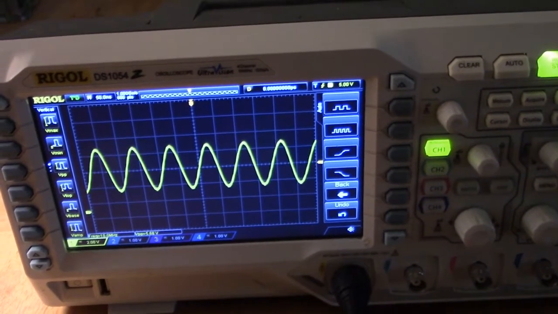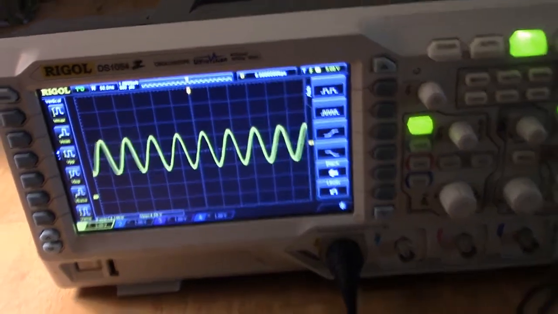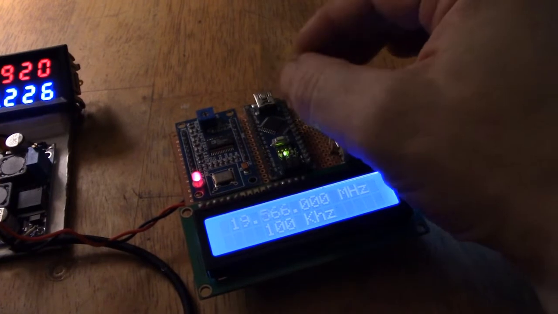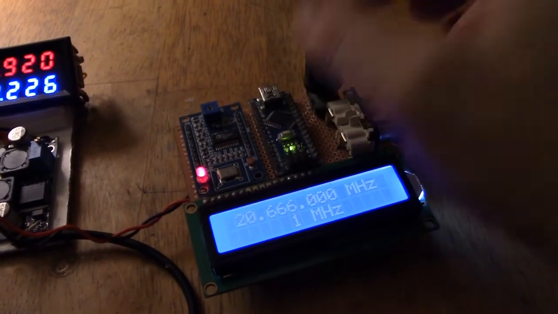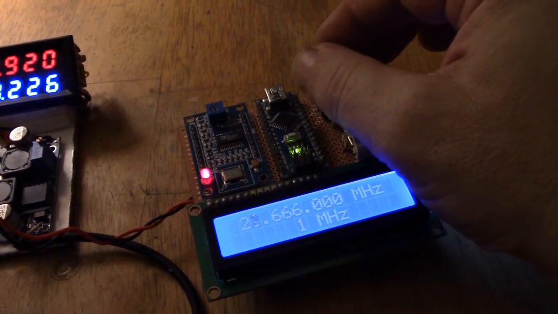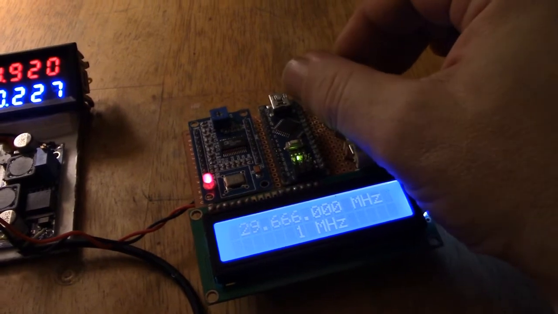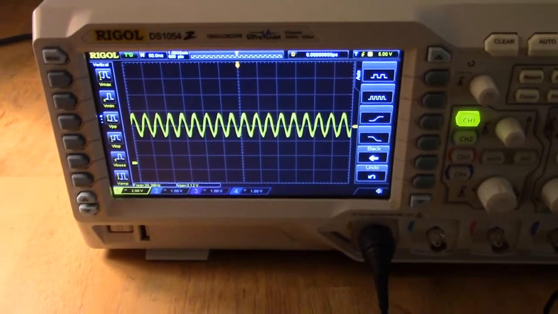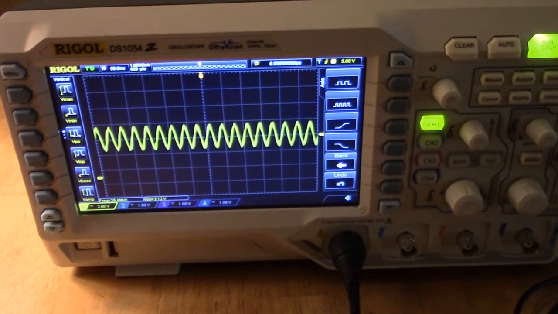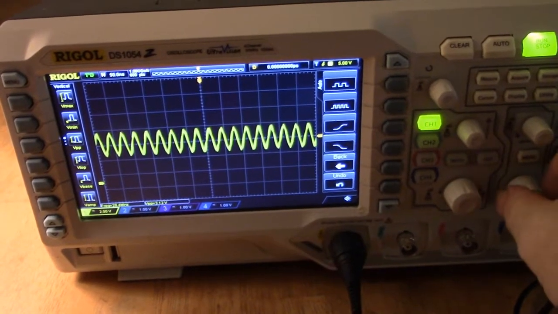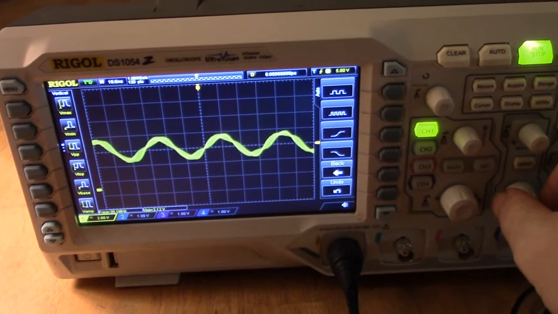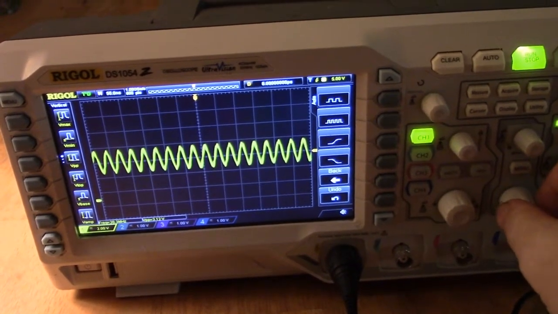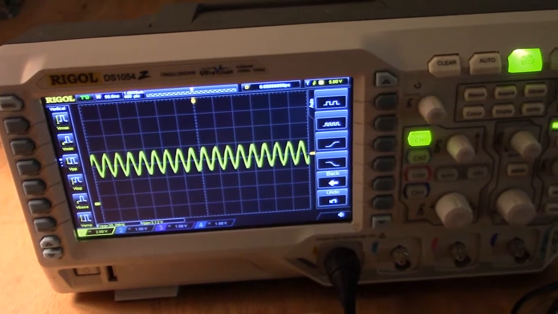If I zoom right the way up, I think it's 30 megahertz I can get to on this. I'll just show that I'm doing the 100 kilohertz. 20, in fact, I go for the next one. What's that? 1 megahertz. So 21, 22, yeah, it runs out at 29.999999 megahertz. And now the signal, wow, that's actually a little bit messy, isn't it? So that's probably what people are talking about with the 10 megahertz being cleaner.